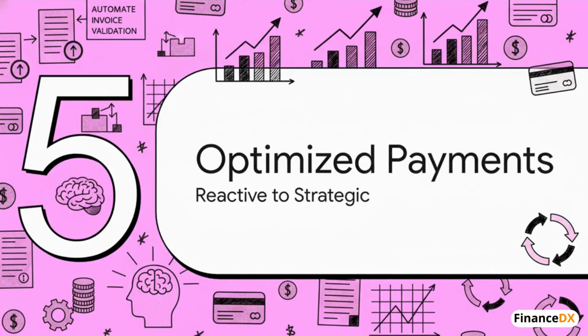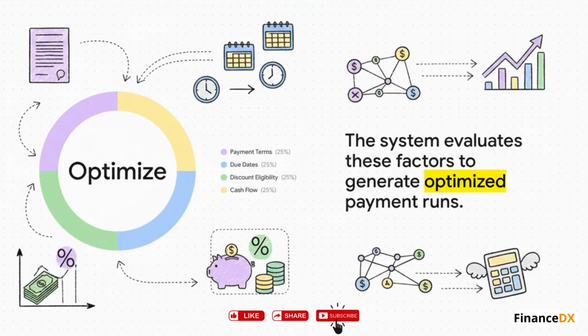All right, so the invoice is approved, it's error-free, time to just cut the check and pay it, right? Well, not so fast, because true automation transforms the very act of payment from just a simple task into a really strategic financial move. See, now the system puts on its strategist hat. It's juggling multiple factors for every single invoice. You've got payment terms, due dates, and of course the golden goose, those early payment discounts.